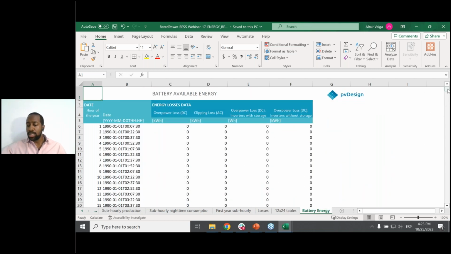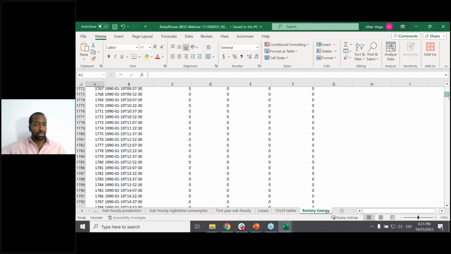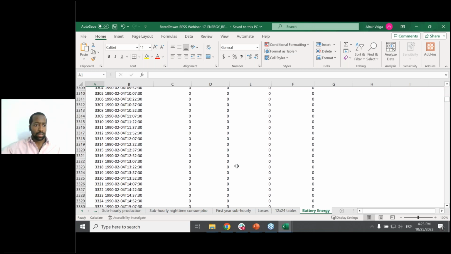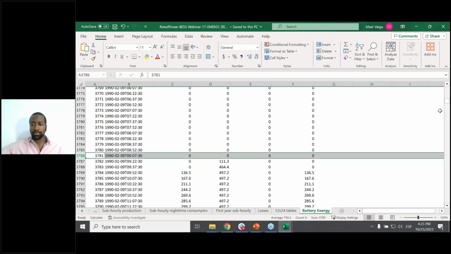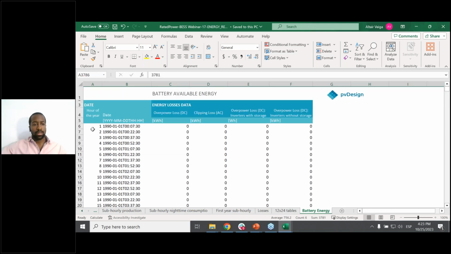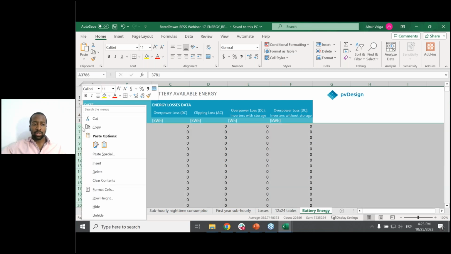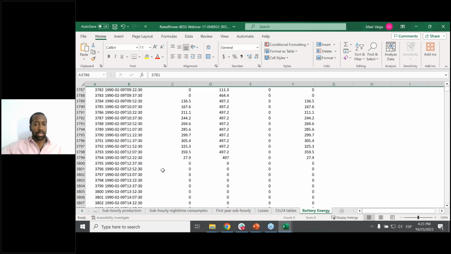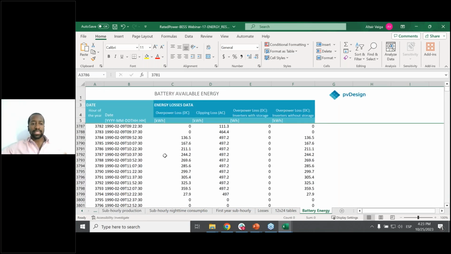Okay, so now if we go to, let's say, 3, 7, 8. Just gonna be doing a similar comparison, but right now with the sub-hourly data.